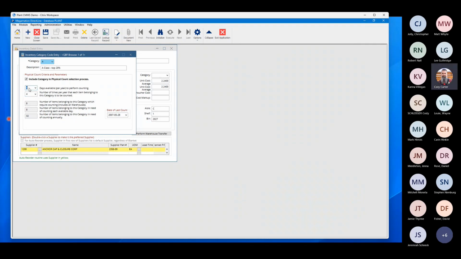They're available four times, so we're going to count all of the category A's each time they're available to count. If I had 120 category A parts, I might say, well, let's make them available 12 times a year so that I don't have to count every one of the category A's each time I count. It would just give me a number of them each time.